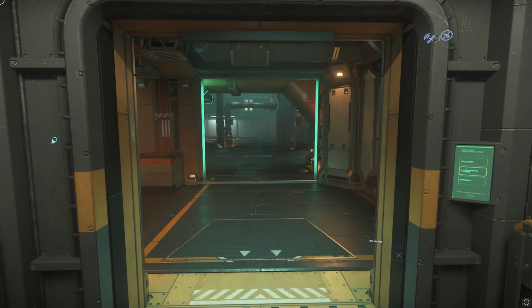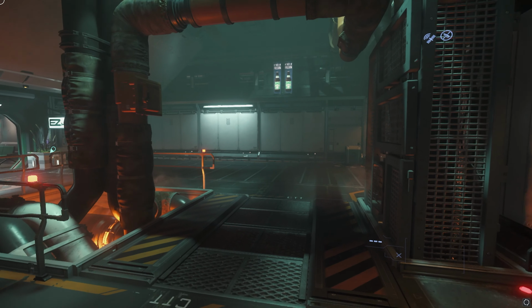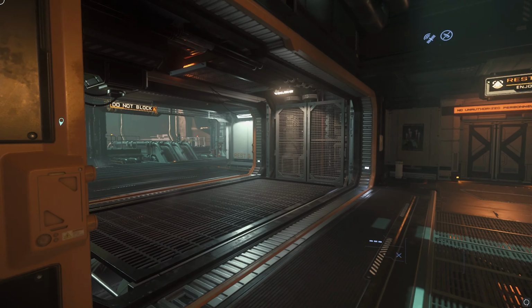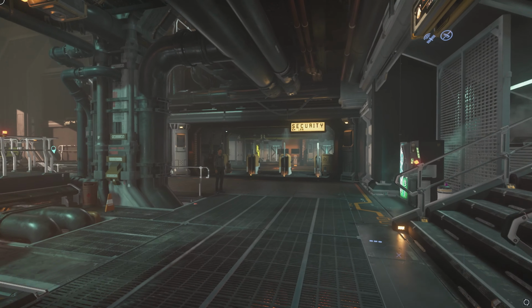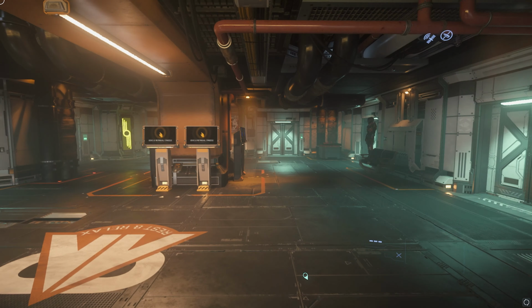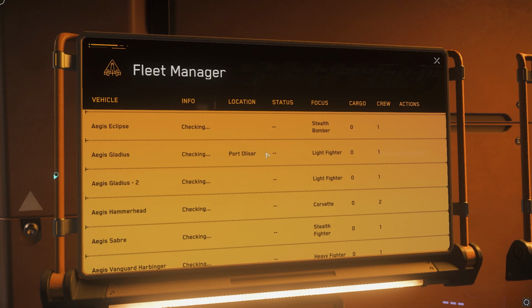7 more days later. When you exit the elevator, you're gonna take a right after this corner here. Yeah, I'm getting really old, so that's why I'm talking like that. Anyway, you're gonna go back to the terminal area and retrieve your Cutlass Black, the newly rented Cutlass Black.